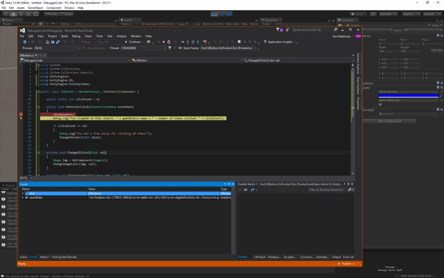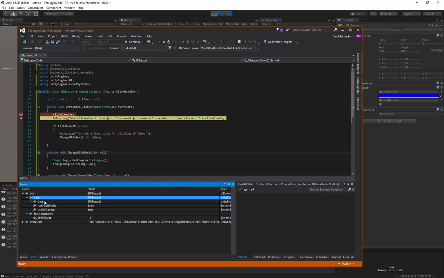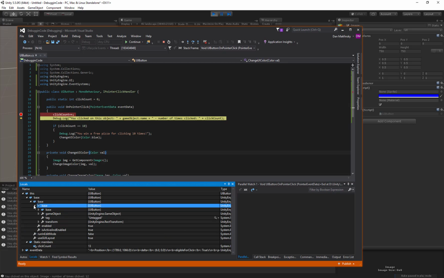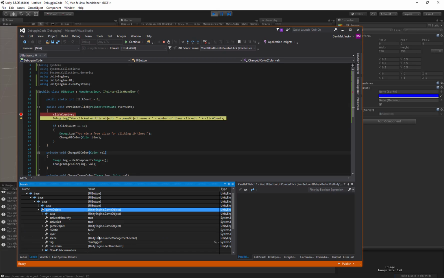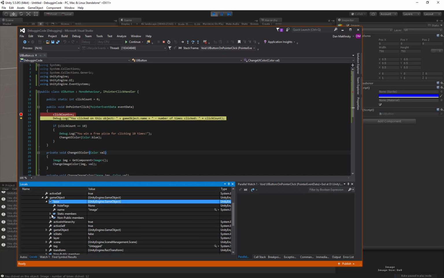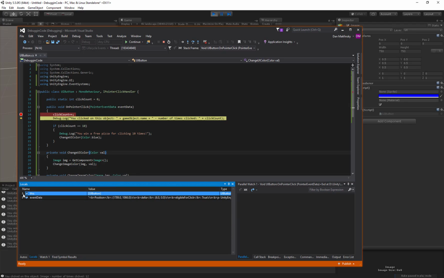Locals, this is everything that's local to this class, I believe. So you have your static members, which is the click count. You have your base, which is the UI button. We don't really have any properties here for this UI button. They all have references to the game object though. So you can see whether the game object's tagged or not. You can get the game object's name. Should be in here somewhere. There we go. Name, image. So you can drill down pretty deep into your objects.